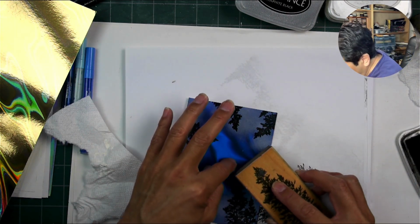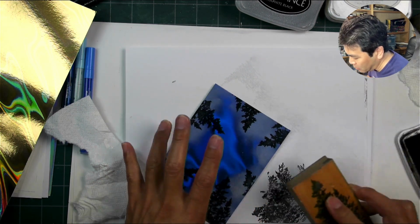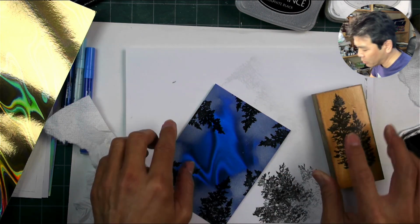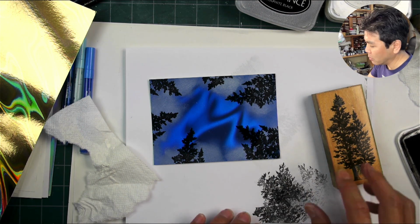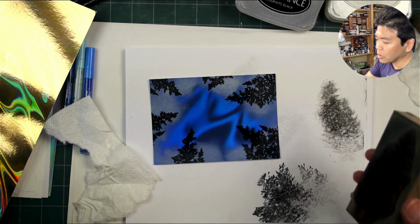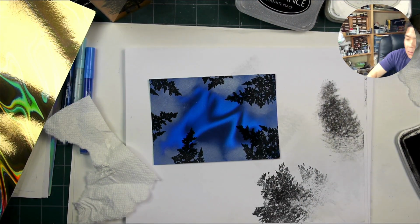And that way I can get a very controlled application. Okay, see that one little tree, and we'll go here. I'm just using like a half inch right there. See that right now? Now there is a little bit of monotony going on in here. Don't get me wrong, I've just been using one tree. I could switch it up with another pine as well. In fact, maybe I'll do that.